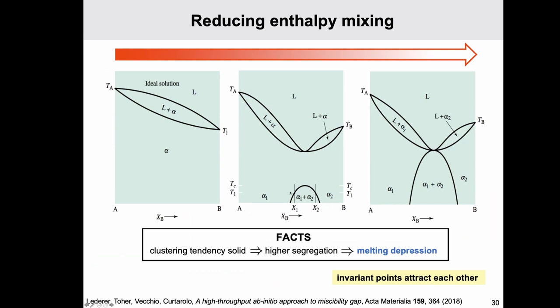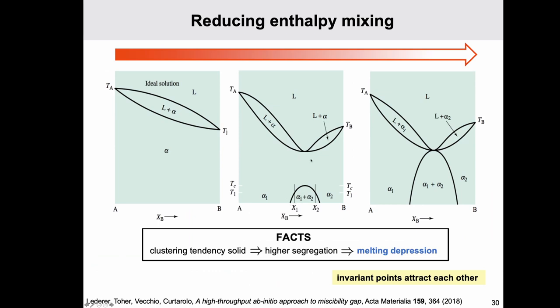This is called a miscibility gap, a horizontal gap in miscibility between the two regions, which means that at low temperature, A and B will not mix, but you will form an A-rich solution and a B-rich solution on the other side. One is going to be called alpha prime, the other alpha second. In the middle you have alpha prime and alpha second. This point is called the critical point of the miscibility gap. This is a high segregation, which means that A segregates B inside A and B segregates A inside B. Segregation of A inside B and B inside A is associated with the melting depression. Why? Because A and B don't like each other.